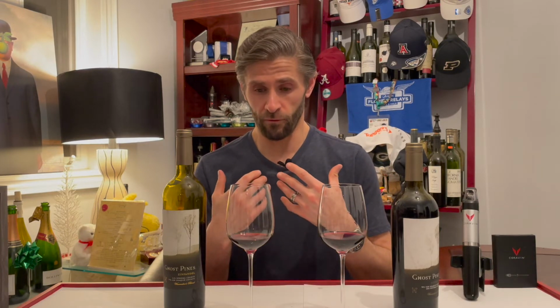So when it comes to having verticals in aged wines, I like to go with the older wines first and then the younger ones last. Okay, so saving the best for last doesn't really apply in this case. Okay, because we always hope for the aged wine to be the better wine, right? But again, the young wine here could overpower the palates, take over. So that's why we're going to start off with the old guy.